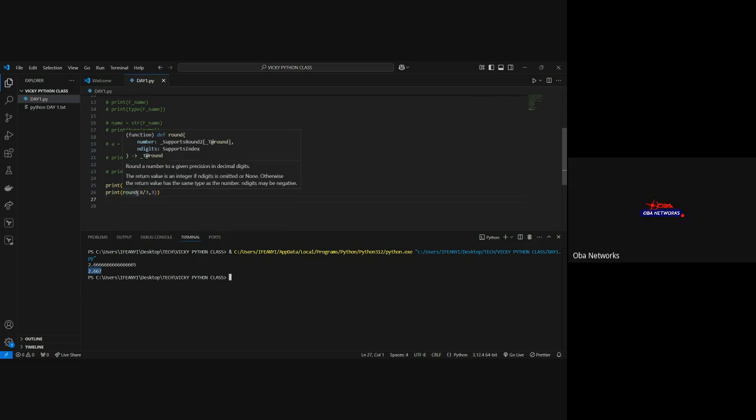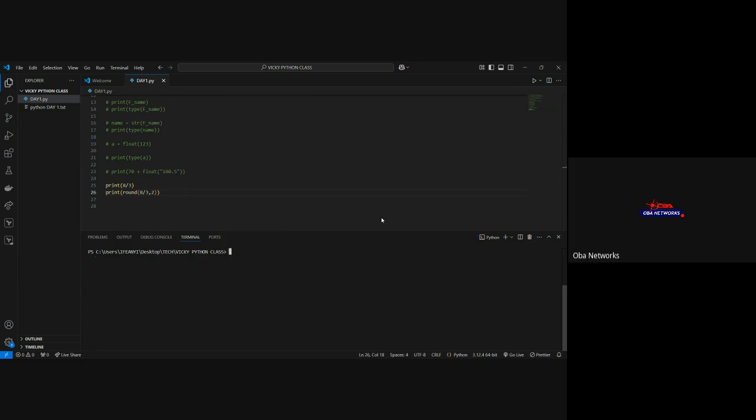So if you want it to round up to 2, you will remove the 3 and put 2. Okay. Clear. CLS. You can see 2.